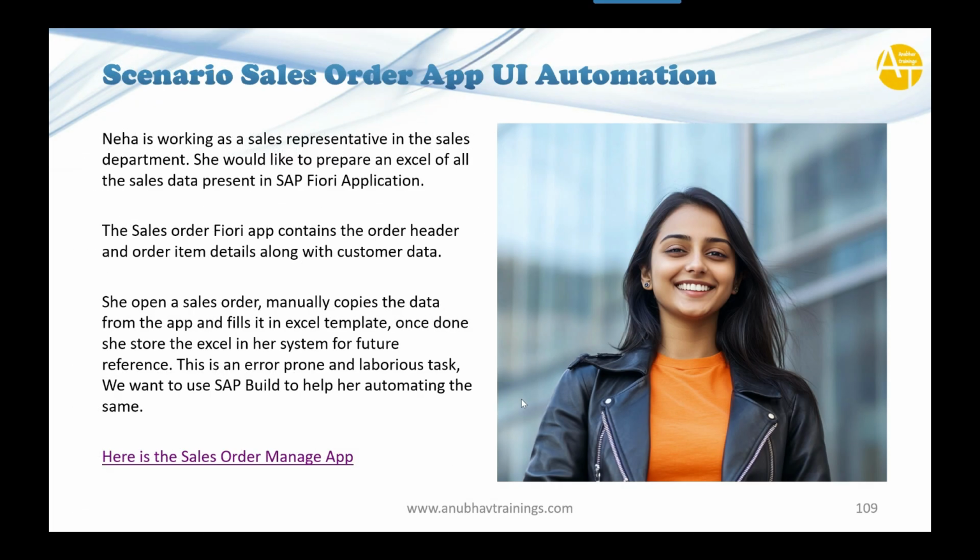Now, let's understand our scenario for sales order application UI automation. So meet Neha. Neha is working as a sales representative in the sales department of our company. She would like to prepare an Excel file of all the sales data present in a Fiori application.